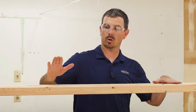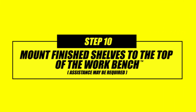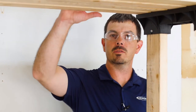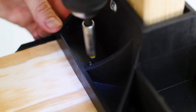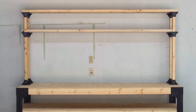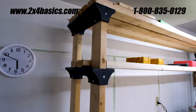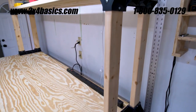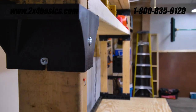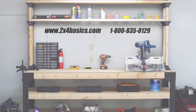We've got our shelves built and we're ready to mount this to the top of the workbench. Once the shelves are in place, go ahead and secure the base to the top of the workbench. And that's it — we've completed our workbench plus shelf links kit. As you can see, we've turned this cluttered garage into a nice, organized, functional workspace. Make sure you check out our other projects on 2x4basics.com and our 2x4basics YouTube channel. Remember: we build it to last, you make it any size.